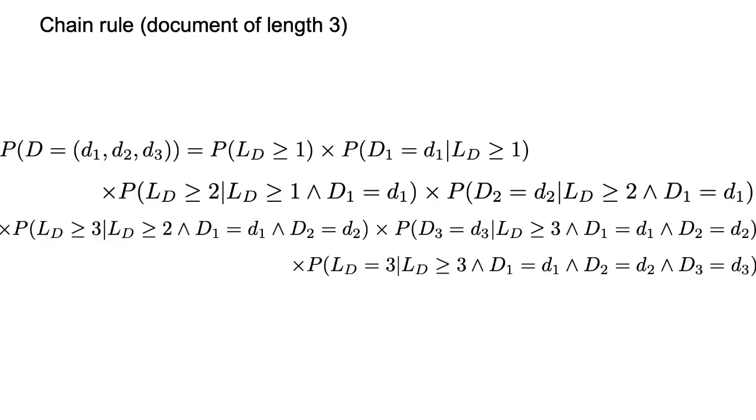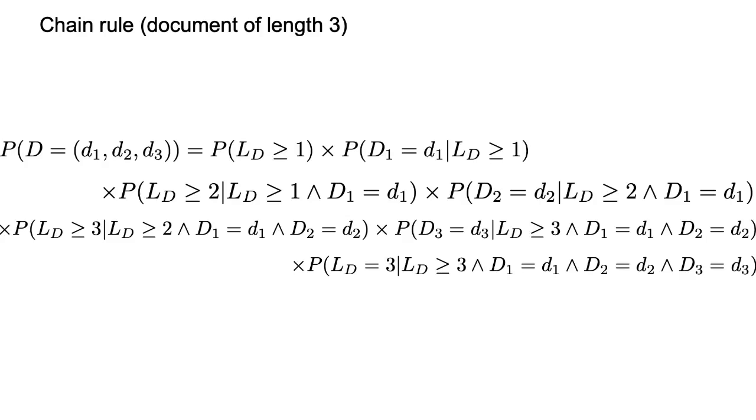D1, D2. Okay, now if we multiply the first 1, 2, 3, 4, 5 probabilities, we have the probability that the length is at least 3 and at least 2 and at least 1, but these are useless. And the first 2 words are "computers" and "are". Who is with me? Okay, what's next? We need the third word to be wonderful, awesome, cool. So cool. The probability that D3 is "cool", given that the length was at least 3 and given that D1 was "computers" and that D2 was "are", right?